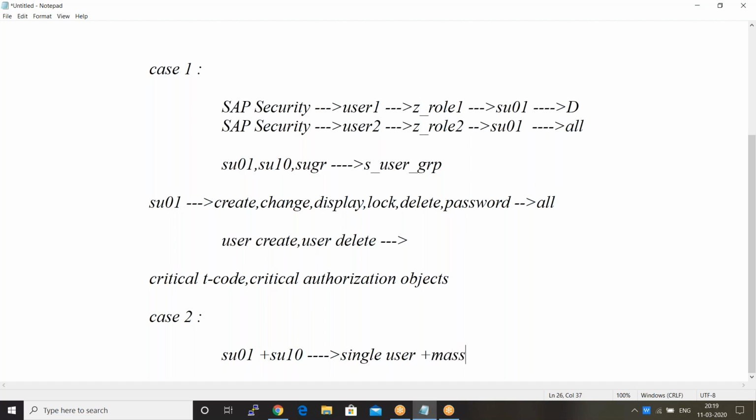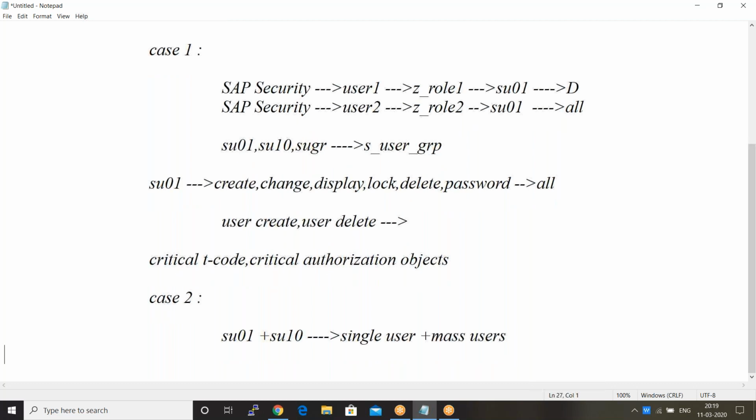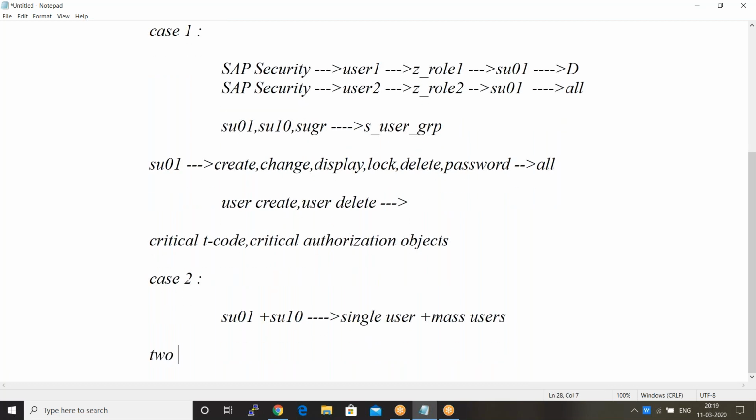If you combine these two, again it's critical. Two transaction codes, or technically two conflicting entries. Creation and deletion, two transaction codes come together, two conflicting entries, a combination.